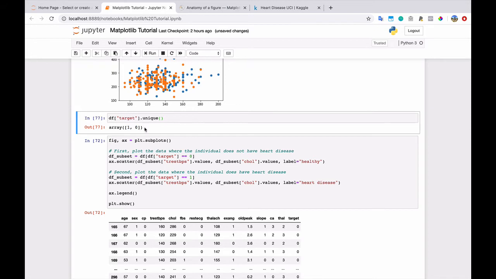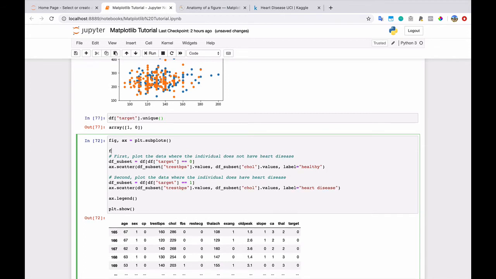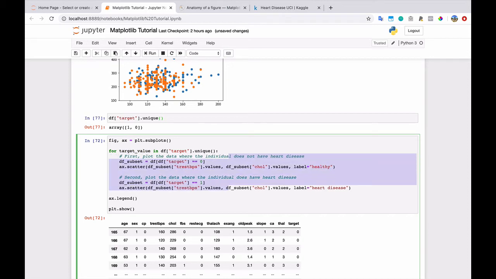Then we can iterate through these. So what does that look like? We can say for target value in df target.unique. We're going to loop through each target value, 0 and 1. Let's go ahead and indent this.